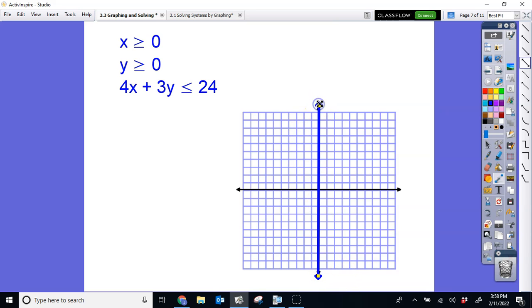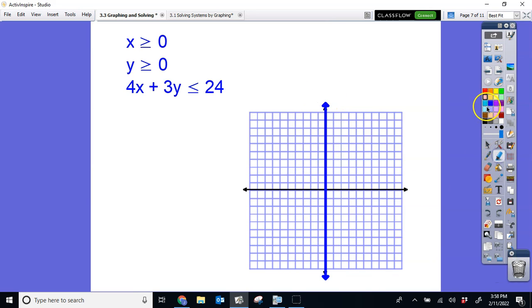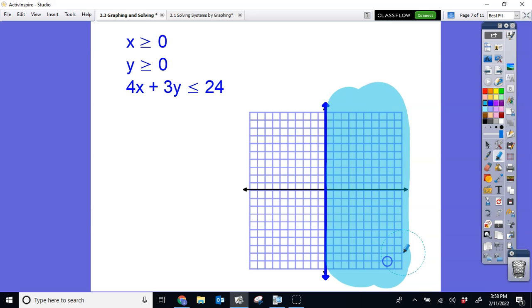Now, I know that's kind of weird. That's why some of you struggle with vertical and horizontal lines. But a vertical line that's equal to 0, that's where X is 0. Where would greater than 0 be for X? Everything this way. This is the only time you think about shading to the right. Think about the old number lines that we used to do. But you'll have a solid line or a dotted line.